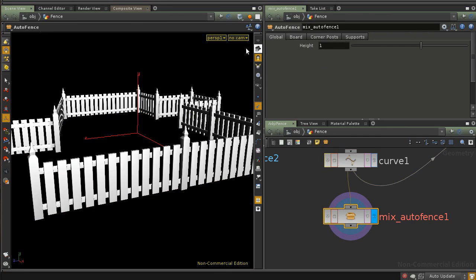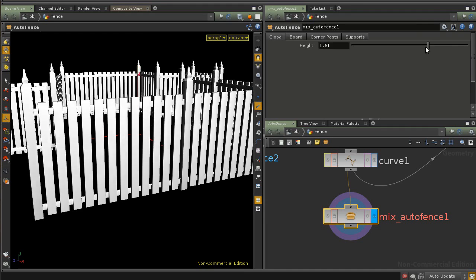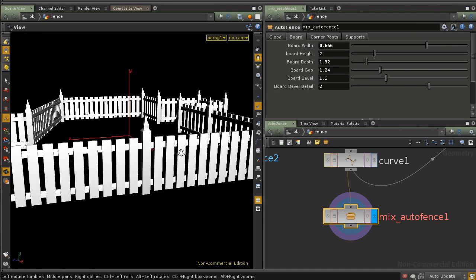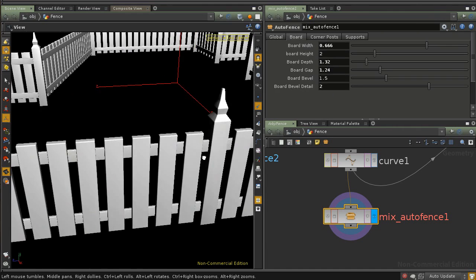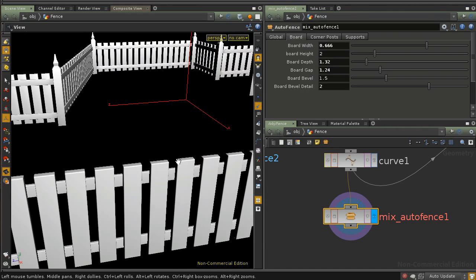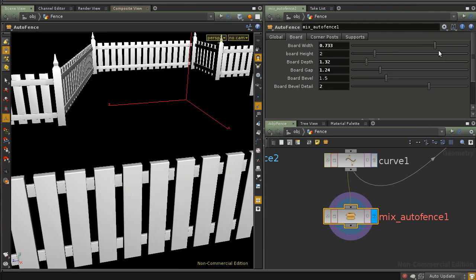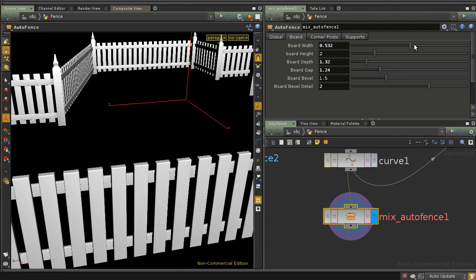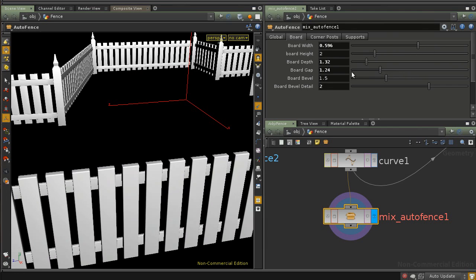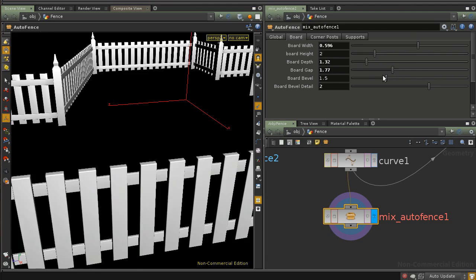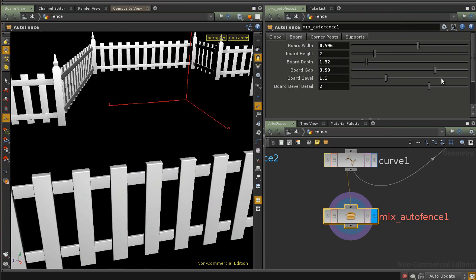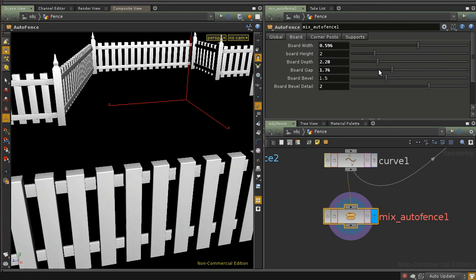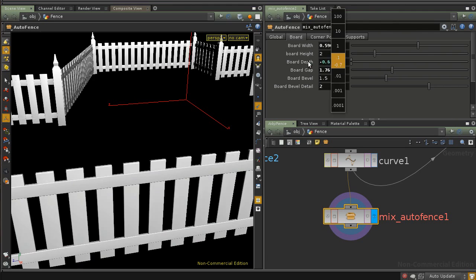And first, in this tool we have the height, and you can see we have a global height there. Then we have a whole section for the boards, which is what I'm considering these guys to be. You can modify the width, and as you modify the width, you're gonna notice it starts filling up the gaps, because there's a gap to be respected here. We also have a parameter for the gap. We can make the gap bigger and have fewer boards. We can modify the depth of the board. We can maybe do another kind of effect with this, or have it go the other way.